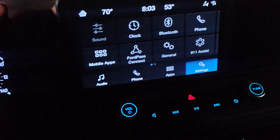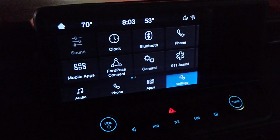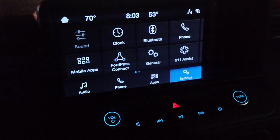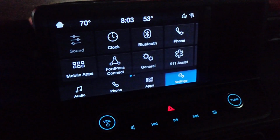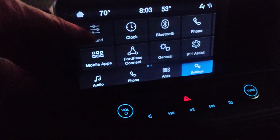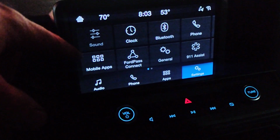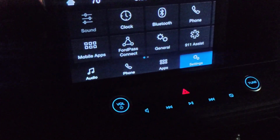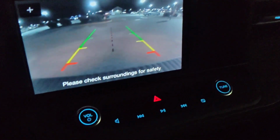Super clunky. When you get in, you fire it up. Even though I like the splash screen, I don't fly out of my driveway, but I can get in the truck, turn the key on, back up. It's a hybrid, so it won't even have to wait to start the engine or anything. It just goes. It's fairly quick, not even rushing. That backup camera will not come on until, I don't know, 7-8 seconds. I mean, that sounds like, oh well, I'm being petty. 7-8 seconds, maybe we'll do it here. I'm sitting here, but 1, 2, 3, that doesn't take very long.